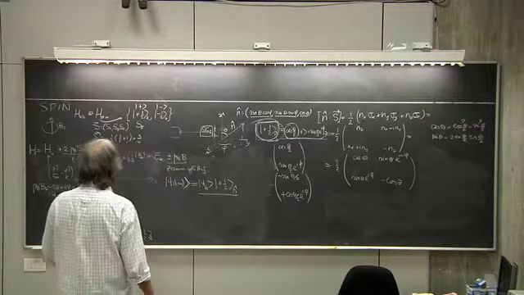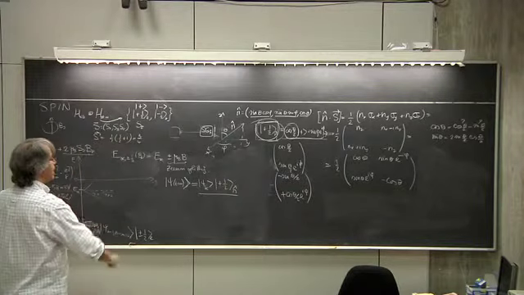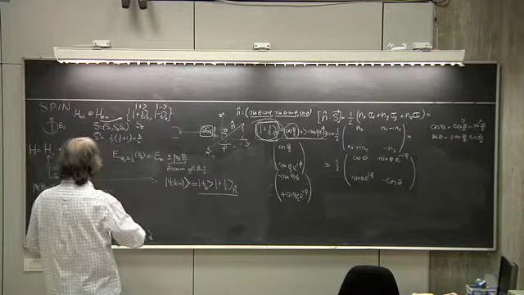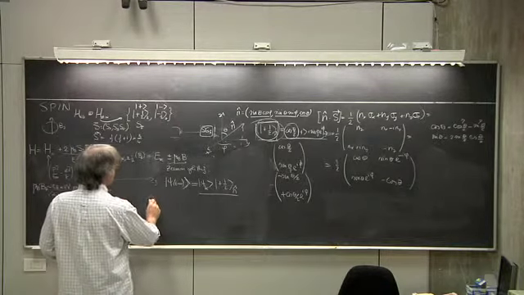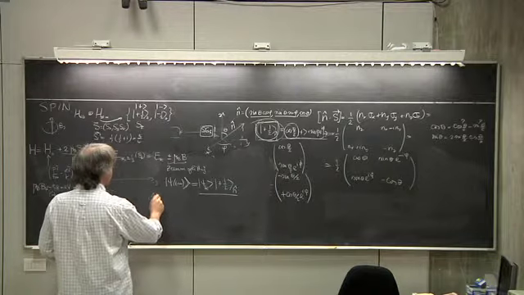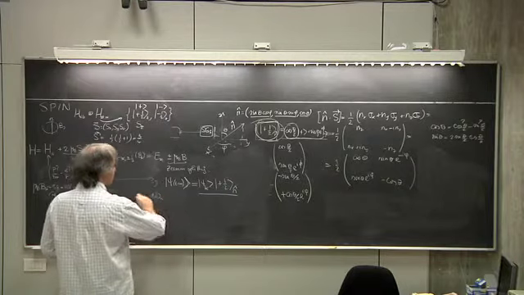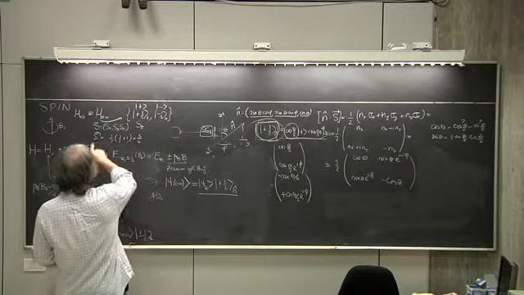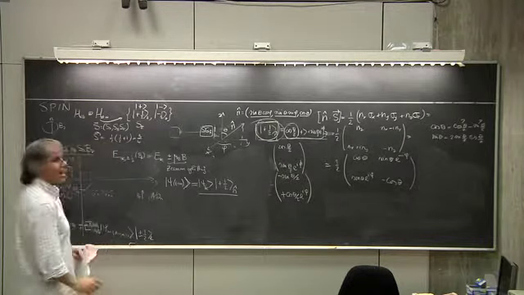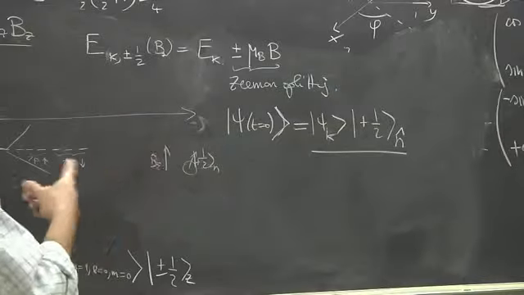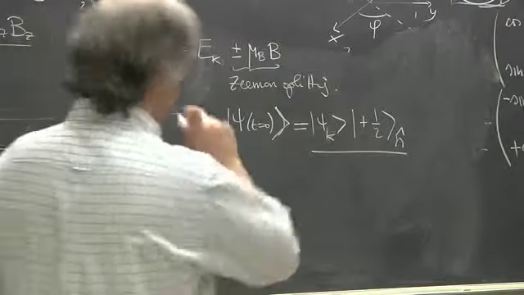Now, I subject this object, from t equals 0 on, to a uniform magnetic field in the z direction. So I have this atom here, which is prepared in a certain spin state, plus 1/2 n, and is now in a field which is Bz in the z direction. So I ask you, what is going to happen to the wave function? Well, the thing is pretty simple.